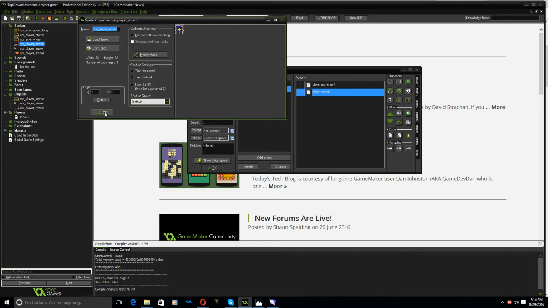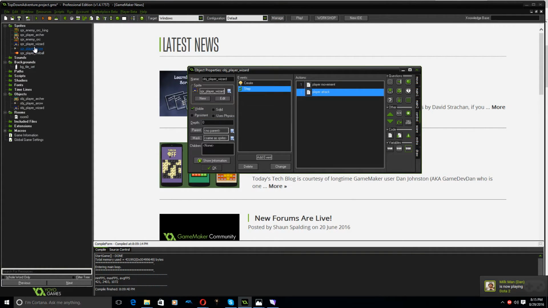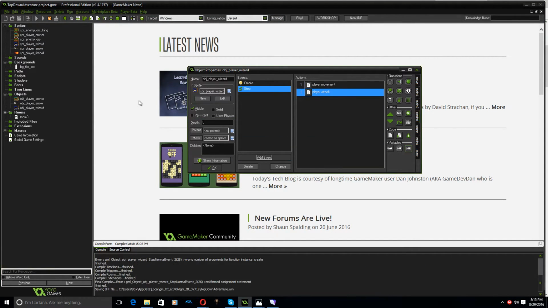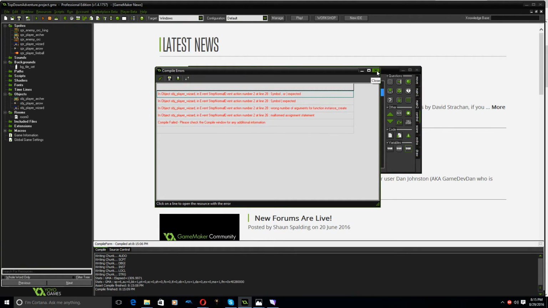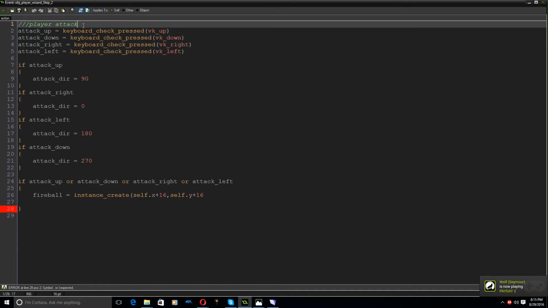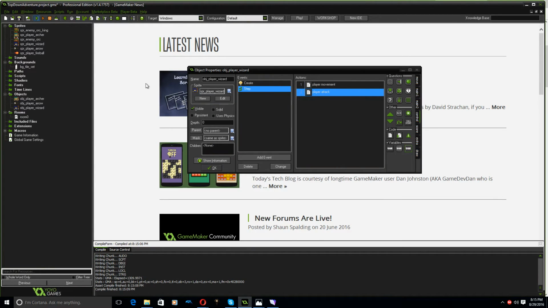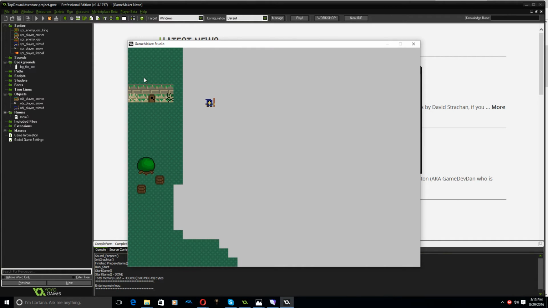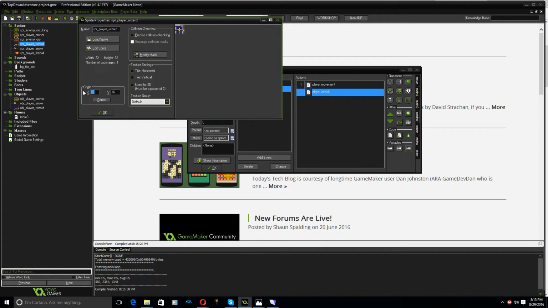Instead of clicking that center button, I'll click the center button and I'll show you why I don't want it like that. So when he moves around, I think this might crash on me because I didn't finish that code. Yep. So I'll just go into here and comment this whole line of code out for now. And I'll show you why I don't want it centered. As you see, when I move over here, now he's off center. He's kind of half on everything and can't quite get exactly in there where there might be a hallway to move through. So I'm not going to center that. I'm going to set that to 0 by 0.